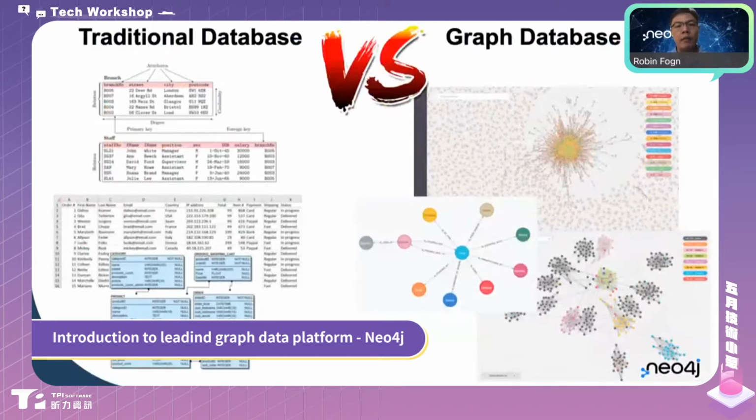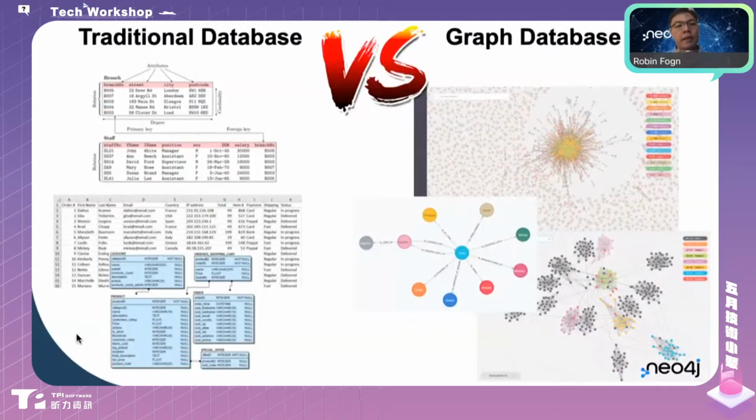Over here, I would like to explain in very simple terms the difference between a traditional database and a graph database. Now, a traditional database is something that you will be very familiar with. In most of your organizations, you would have a relational database like Oracle, Microsoft SQL Server, DB2, etc. In this case, data is represented in tables, many tables, in rows and columns. And that has been used by many organizations for many, many years.